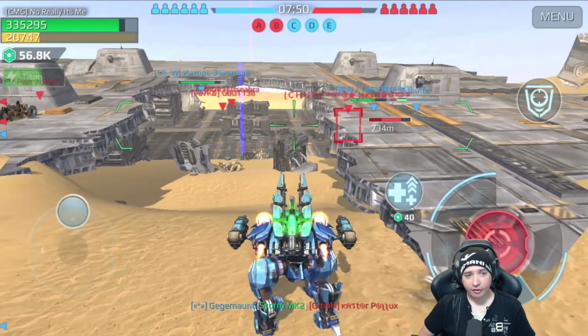This is something, Castor, in case you're seeing this, you need to utilize your shield more. This shield gives you 60,000 HP or something or more every few seconds that you can just add in. And now he does that before he dies, but it's too late. You could have used that shield once or twice already in the past, and you would have basically added another 50 or 60,000 HP to your HP pool. Very important to do this, okay? I'm saying this because I see often Fenrirs are not utilizing that shield often enough, right? It's very important. It's just a constant HP generation that you get on top of everything else.